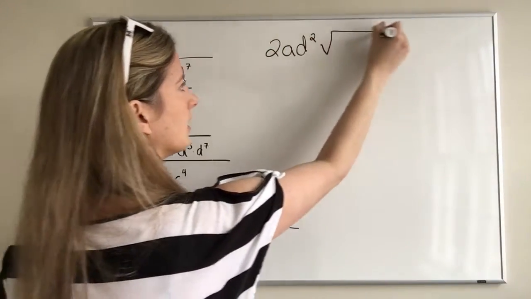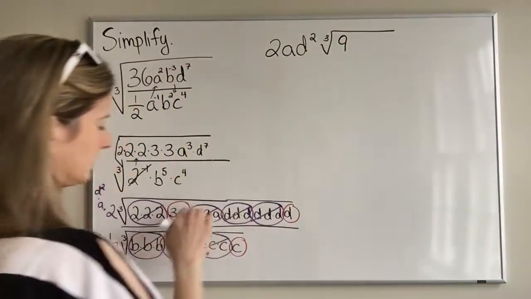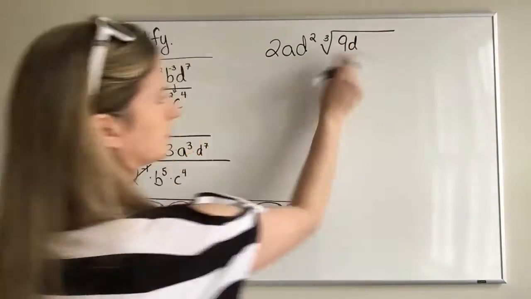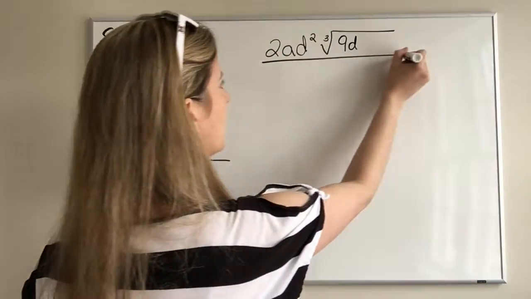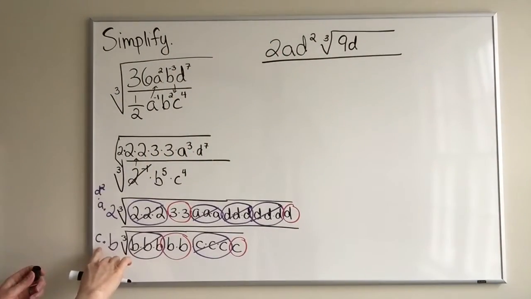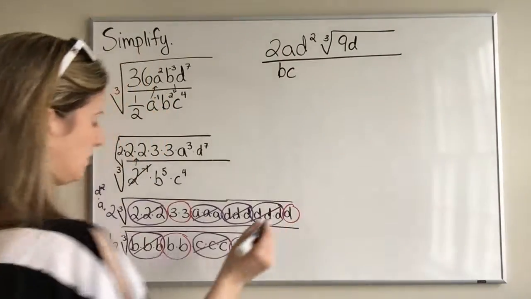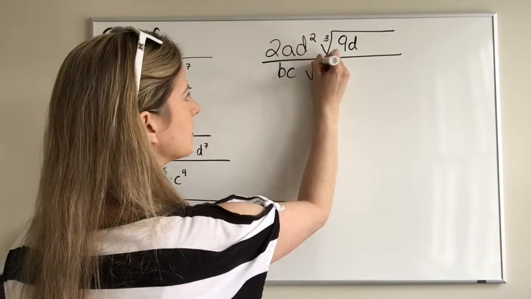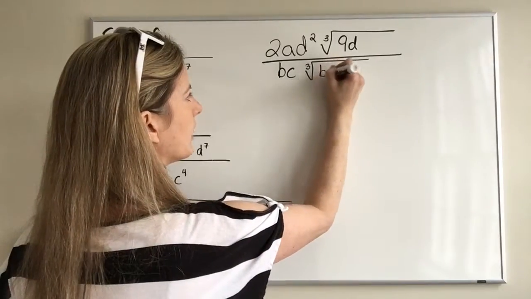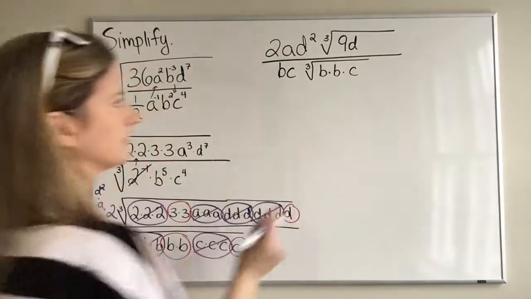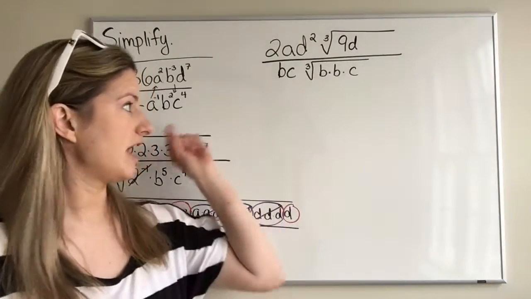2AD squared times the cube root of, we can just make it 9 because it's 3 times 3. D, because we're not going to be able to simplify that anymore, so we don't need to worry about writing it as a product of its prime factors. And then in my denominator, okay, I've got CB, or we'll do it as BC in alphabetical order there, and then times the third root of B squared C. Or, you know what, I'm going to do B times C, and you're going to see why in a second, okay? Now, you might be saying, I'm done, and I'm going to say, not yet, but that's really good.